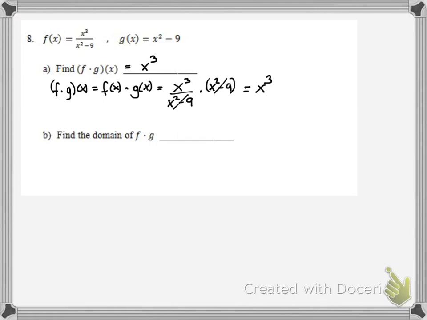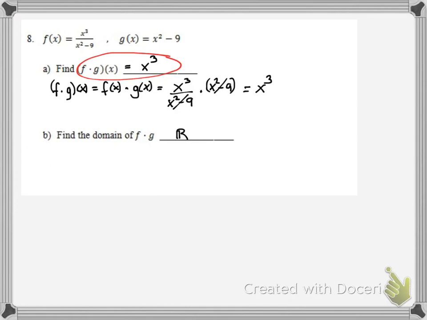Okay, second question, find the domain. Now, when you go back up here and you look at the function we just found, just glancing at that, it doesn't seem to have any domain restrictions. We're not dividing, we're not taking a square root, so we seem to be good to go. So it seems like the domain would be all real numbers.